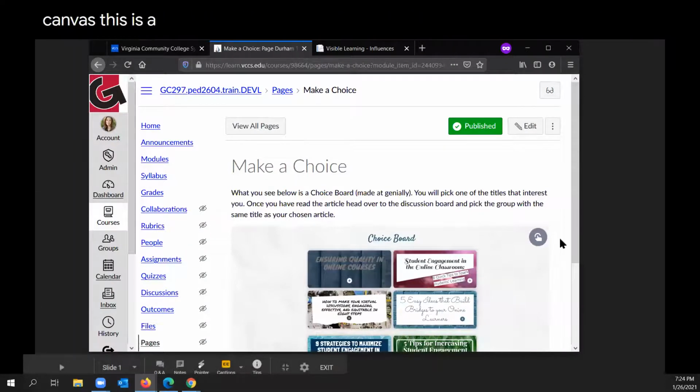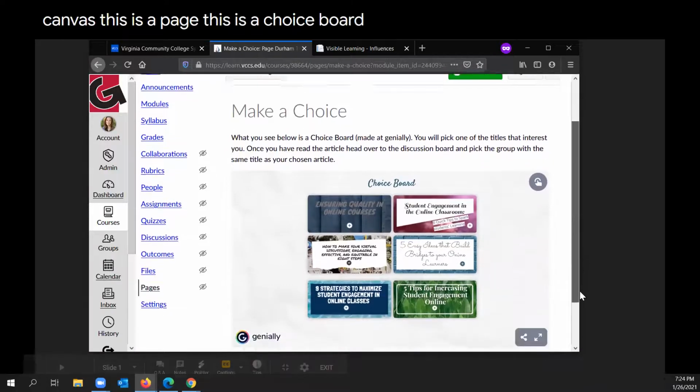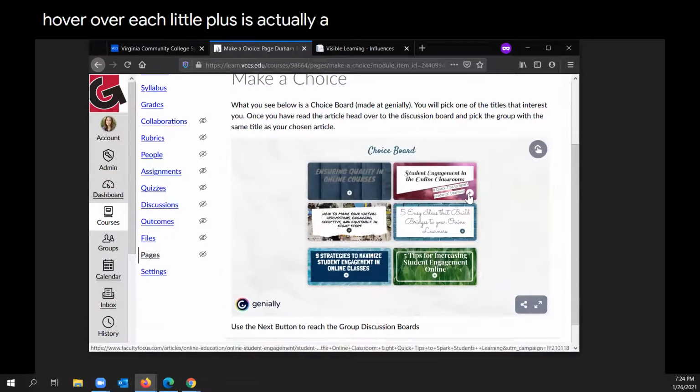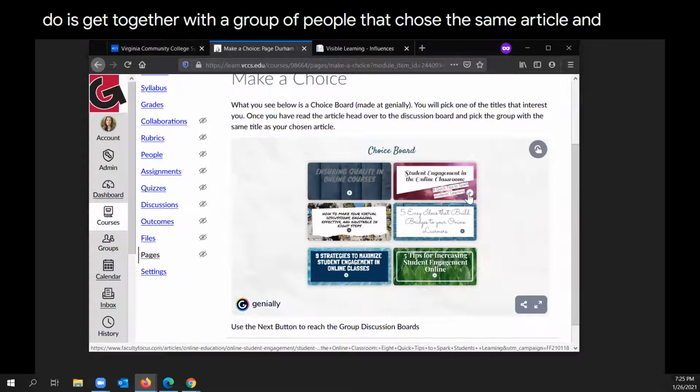This is a page. This is a choice board. Each of these, as you can see if I hover over each little plus, is actually a link to an article. The assignment is to pick an article that interests you, read it, and then the next thing they're going to do is get together with a group of people that chose the same article and discuss it.